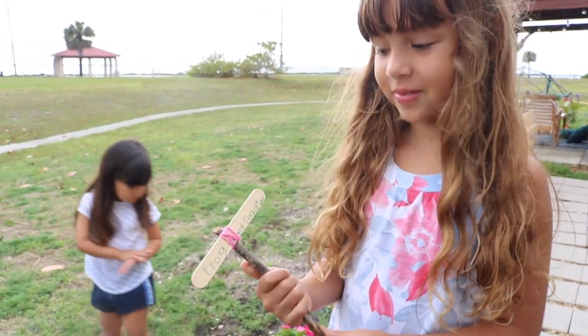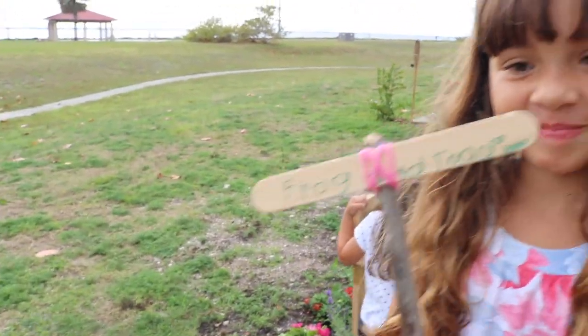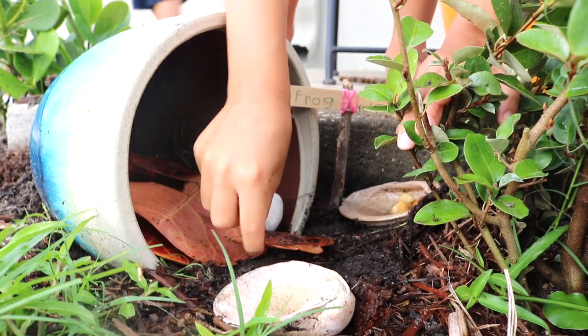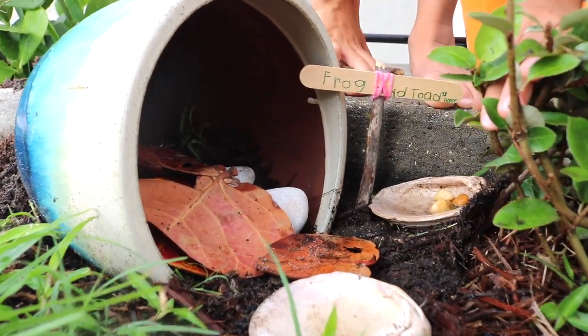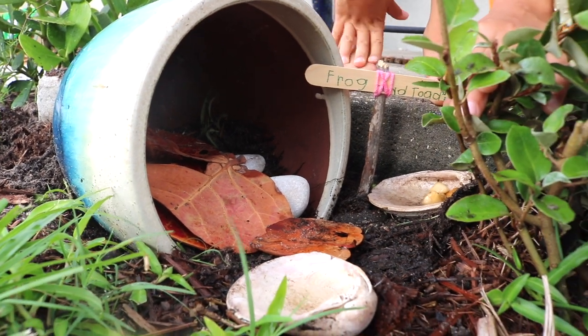Okay, and what does your sign say? Frog and toad's home. Let's see. Making a sign for frog and toad is optional, but Bella did this using a popsicle stick, a twig, and yarn.